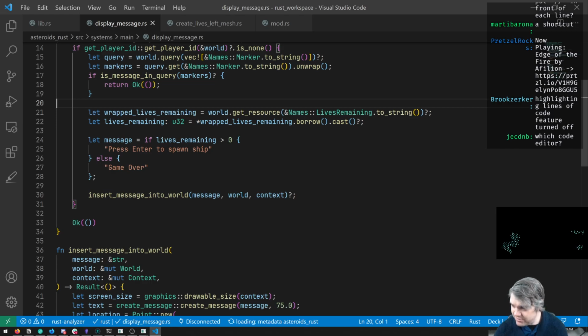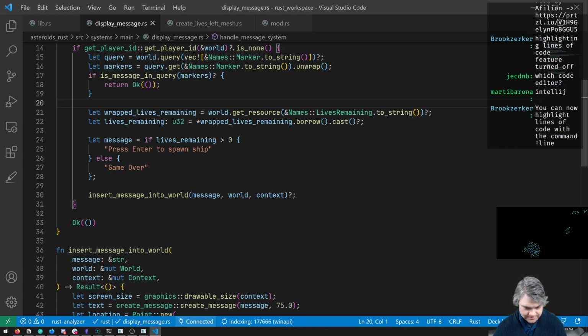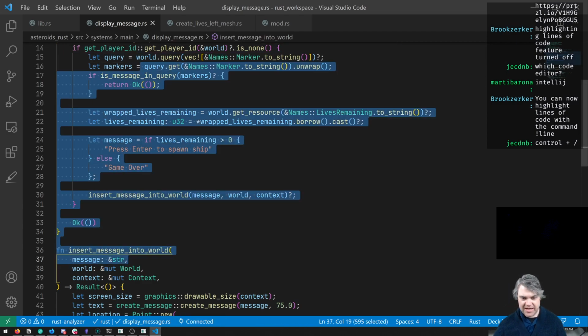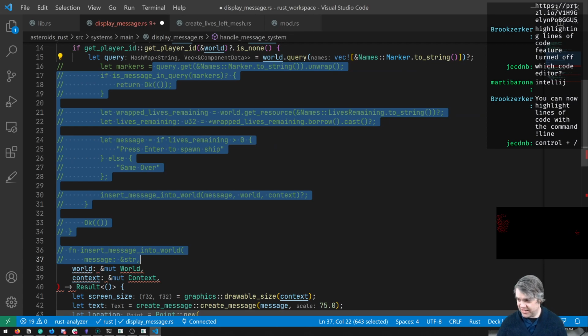Which code editor? I'm using VS Code. Let's see, and then I missed something else up here too. Oh, can someone tell you how to highlight a chunk of code and put a // in front of each line? If you just highlight with your mouse, you can just do Control, or Command if you're on a Mac, and then /, and it'll put a // in front of each line.